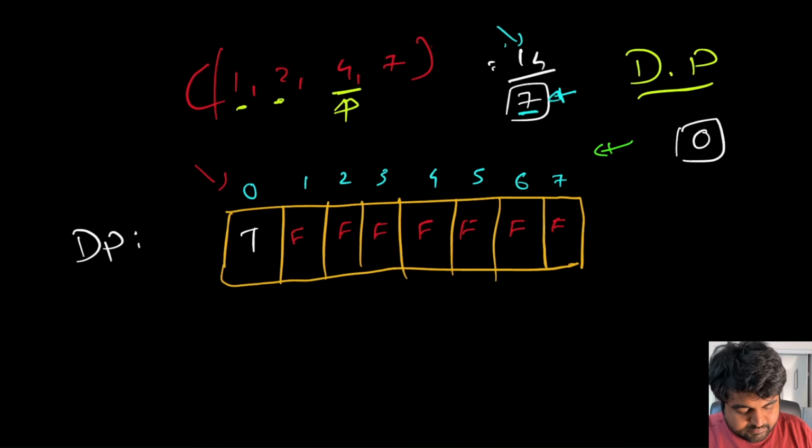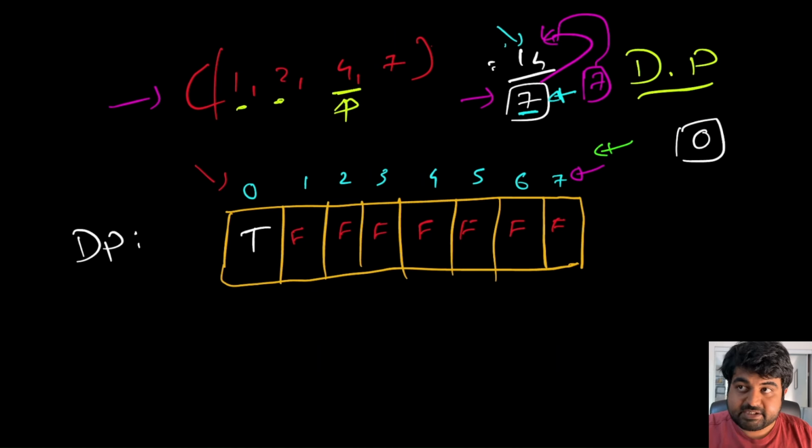So now this one is currently true, and our aim is to check that by the end, when we are done with all the current numbers that we have, we simply have to check whether DP of 7 is true or not. If this is true, then we can have a partition that sums up to 7, which means we can create 2 equal partitions that sum up to 7 because the total is 14. So I hope my explanation made sense. Now let's see the walkthrough of this problem.